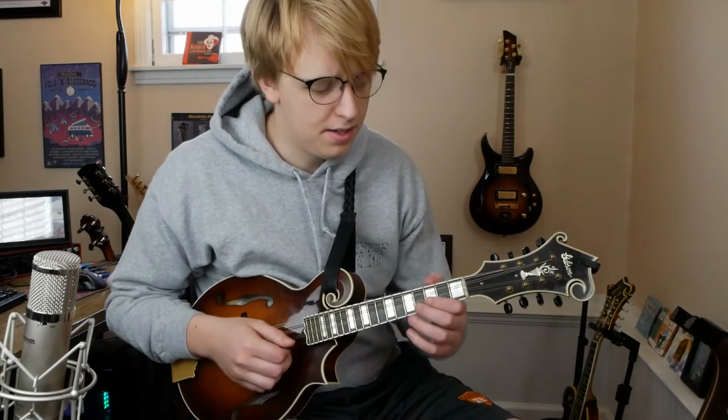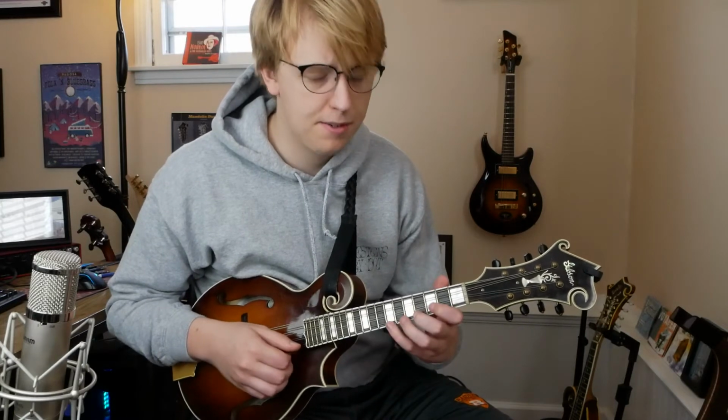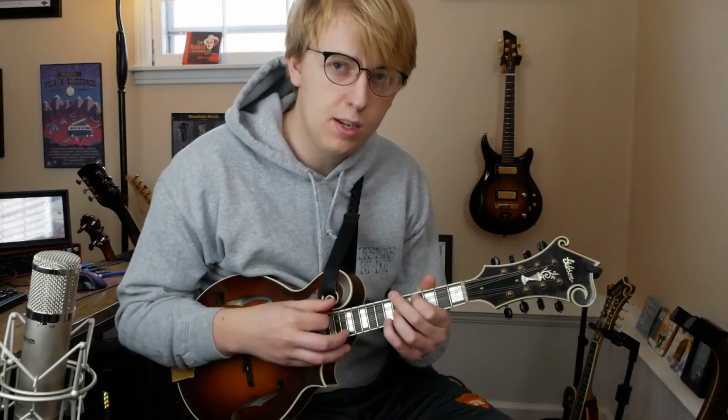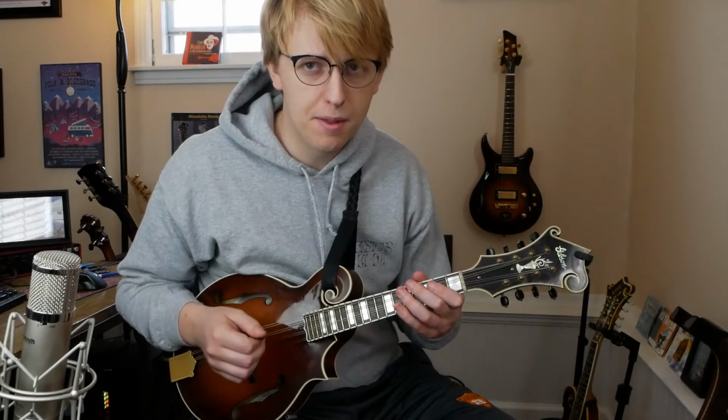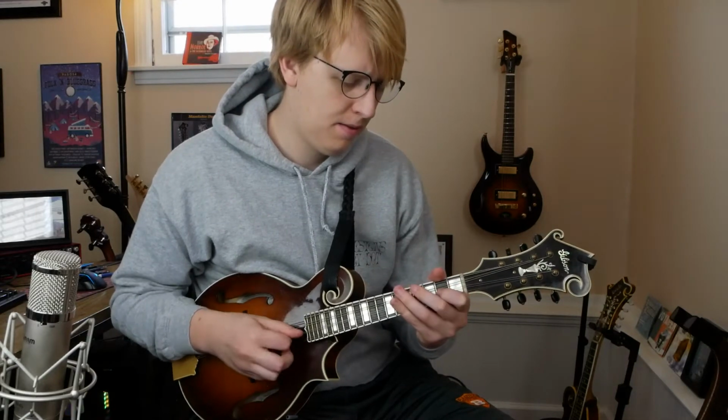So that whole phrase together is going to sound something like this. So that whole second half of the first phrase will sound like this. So that's basically over an E to a B chord, and all of those chords are written in the tab as well. So I'll go ahead and play that whole first phrase now together so you can hear it. So 1, 2, 3.